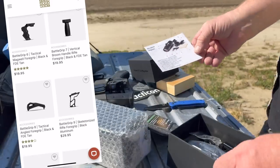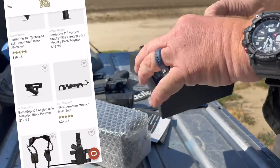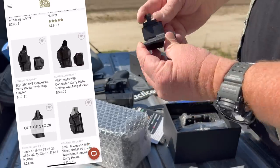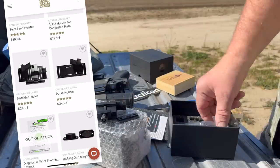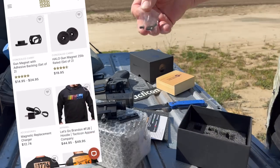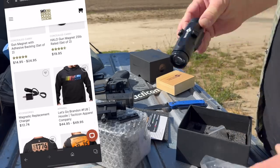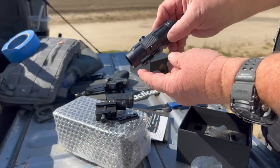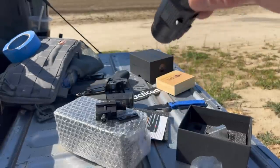When you see prices like that, you pretty much figure it's the tactical equivalent of Harbor Freight tools — you're going to use it once, and it'll fall off your rifle in pieces and mix with your tears on the sandy range deck. Well, I picked out this sight to test, figuring I'd most likely destroy it taking it out of the box. Emma also offered to send me their Falcon V1 red dot magnifier, and those two things went nicely with their flip-up iron sights. Call me your gear hooker, but I was excited to test this stuff and see if I could get it to break.